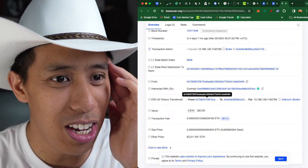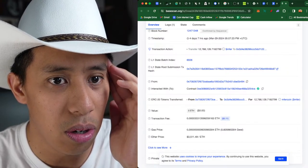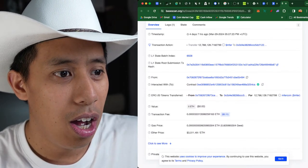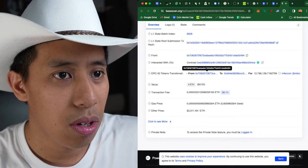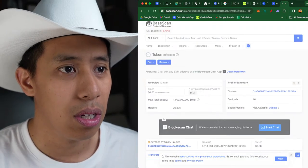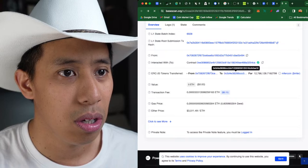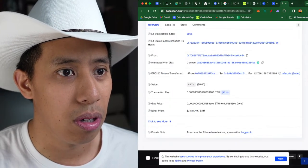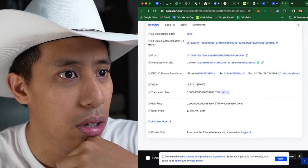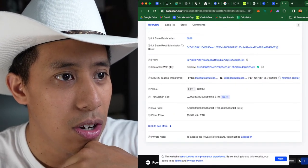All right, so he bought this many. Wait, hold on. How many MFR coins? How do I figure this out? Okay, so from this token, I don't know what token that is. That's MFR token? No, that's MFR token. That's the wallet. No, this is the wallet. Contract address. ERC tokens transferred.